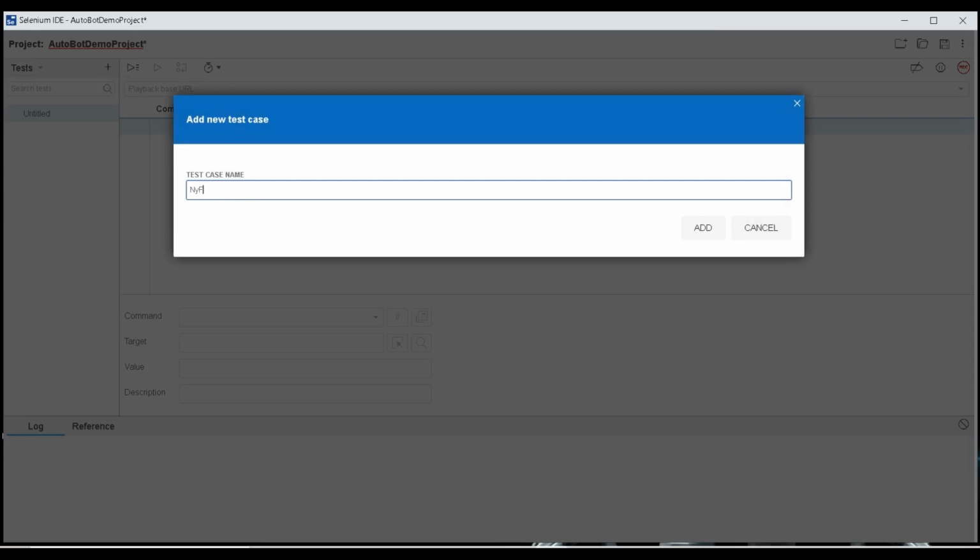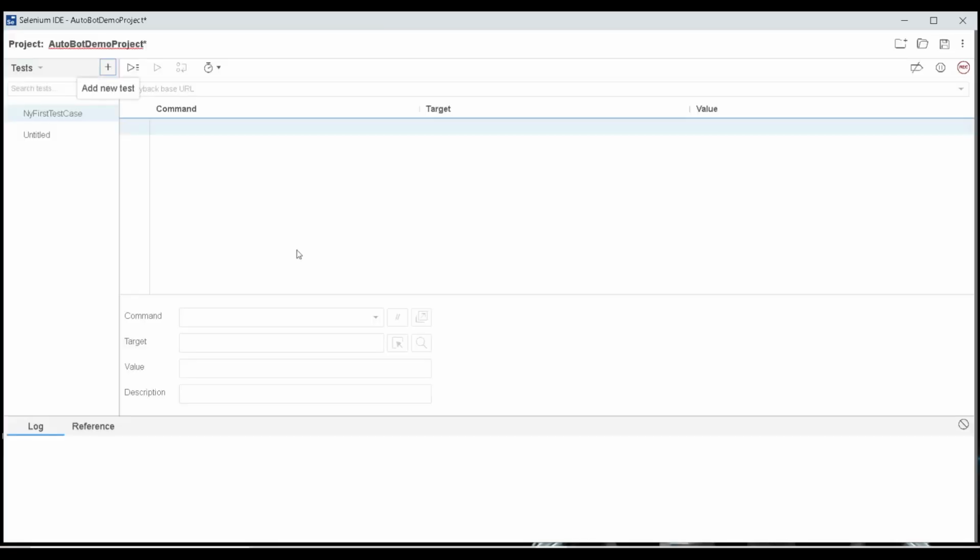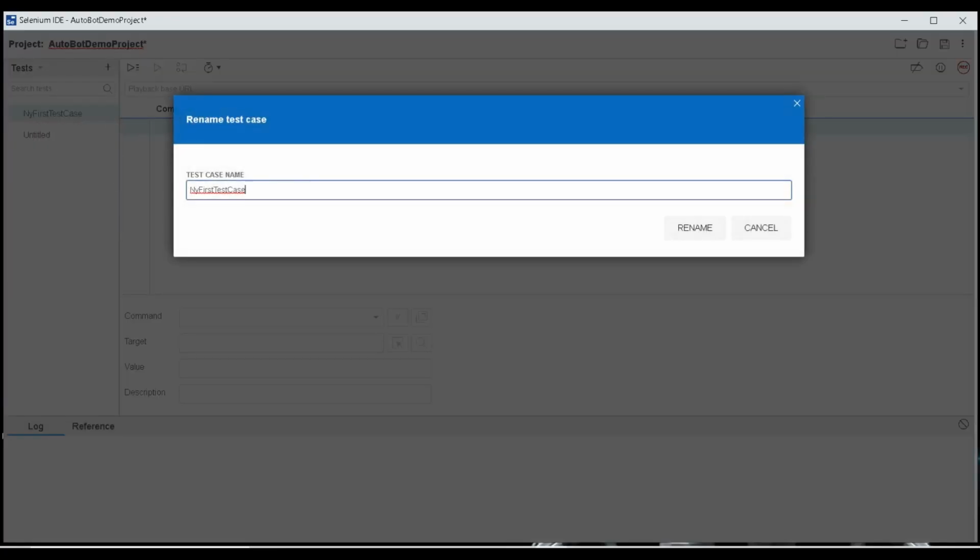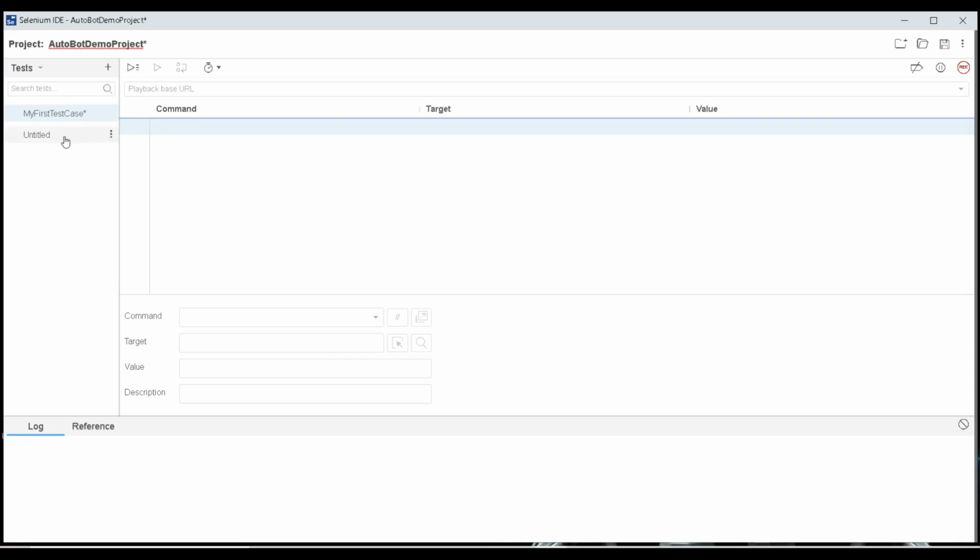My first test case. Okay, add. Okay, so here you can see a new test case got added. Already one untitled test case was there, so I'm just going to delete it.